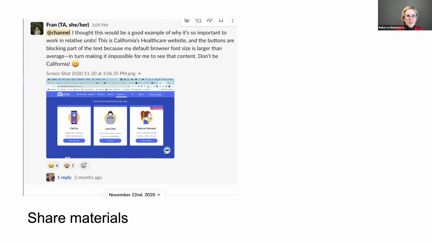So here's a little example of some of the sharing. This is a screenshot from Slack, and you can see that you can easily share screenshots. There's also previews of URLs. So if you were to post a URL, it gives you a quick preview image as well as a quick little summary. You can share audio, video, images, and files, and there's good integration with Google Drive. Discord has some similar things.